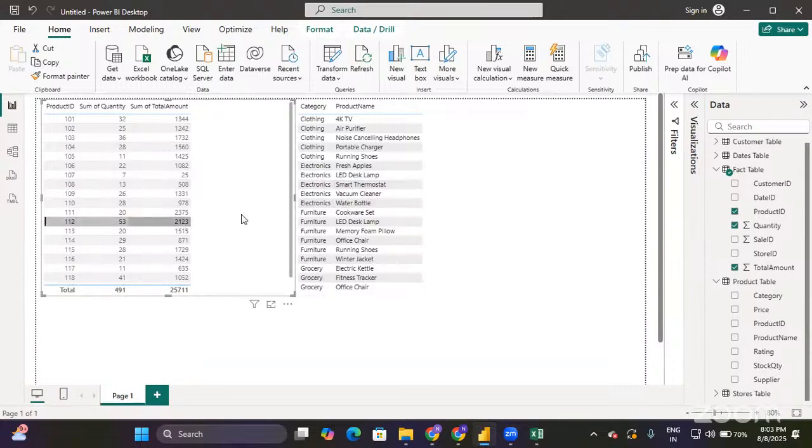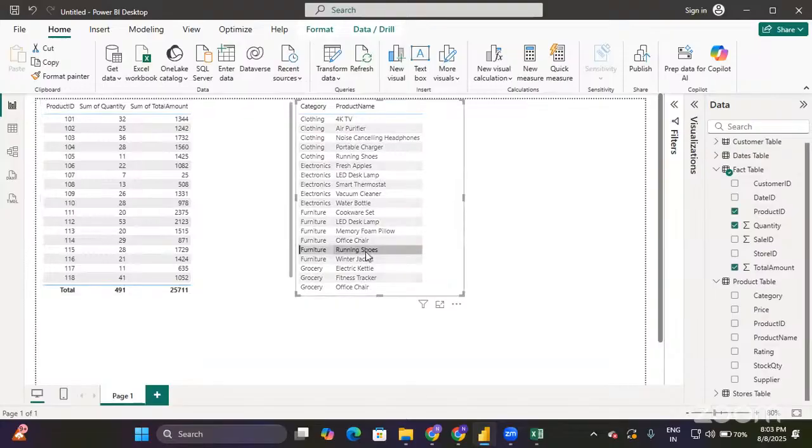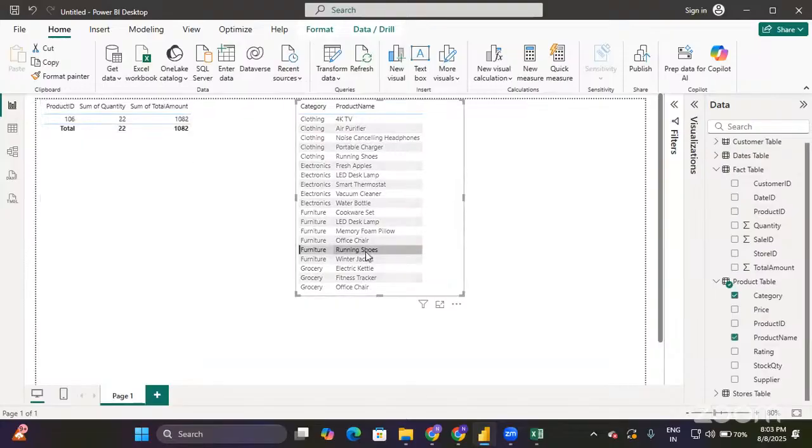It is not filtering. See, I have selected 112, but it is not filtering. Fine. Let me do the same here. I just want to know the product ID and the information for running shoes. I'll select running shoes, but this filtered in the other direction.